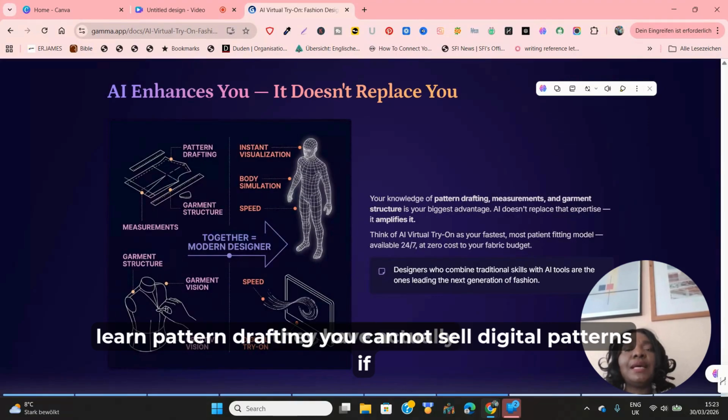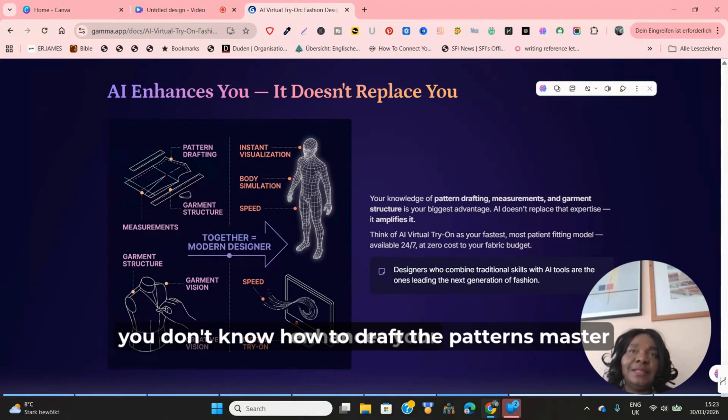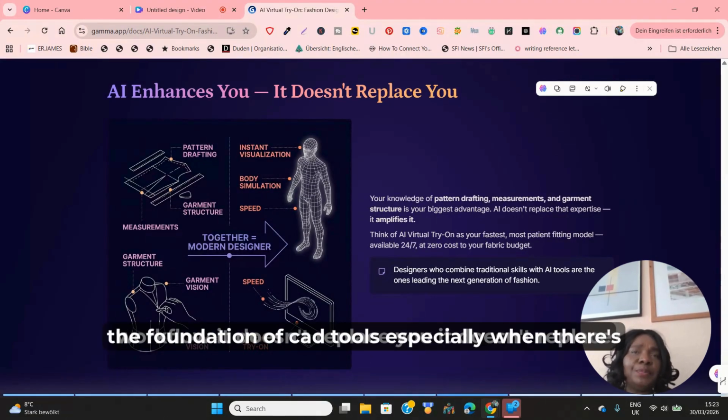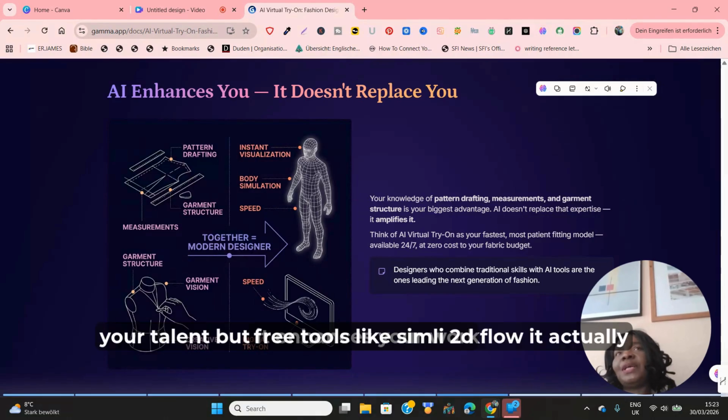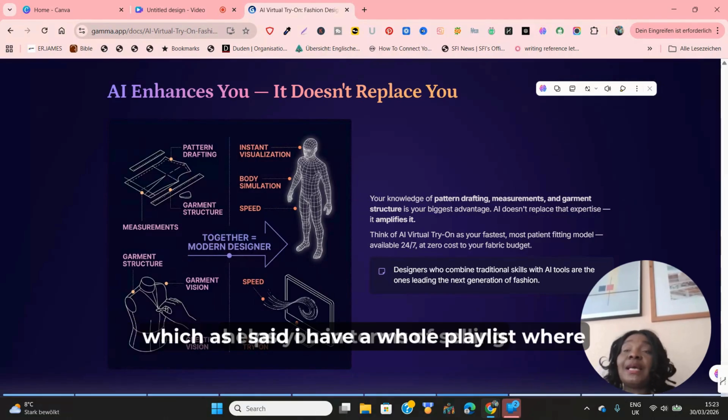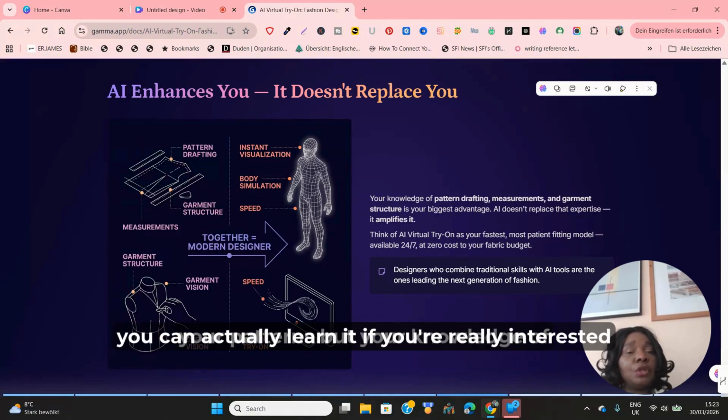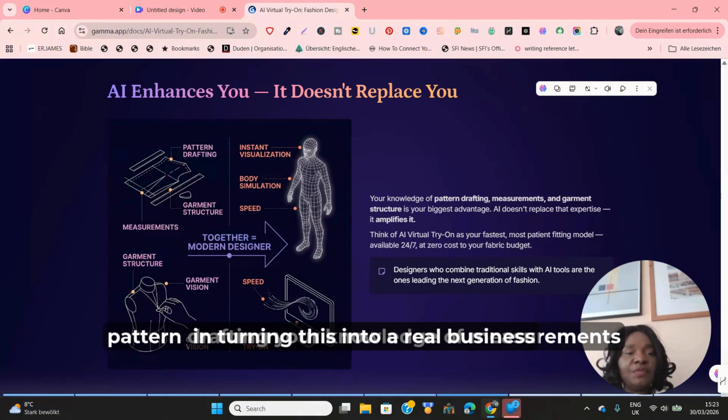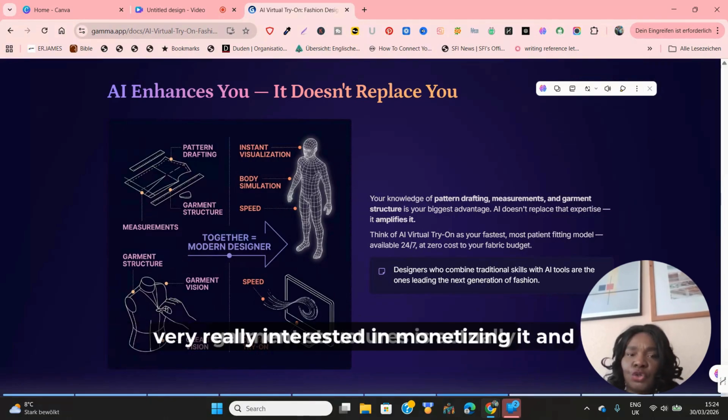So AI actually enhances your workflow. It doesn't replace you, it doesn't replace your talent, but it helps you in terms of selling your patterns. Your knowledge of pattern drafting, measurements, and garment structures is a big advantage for you.